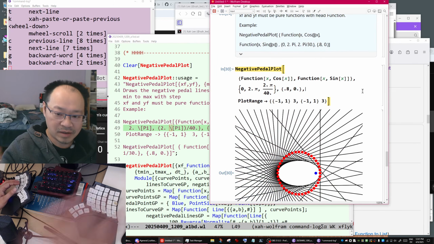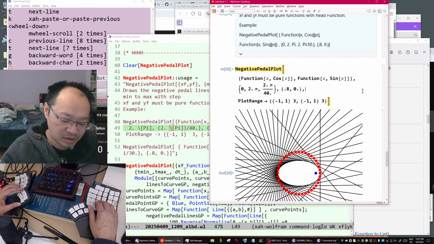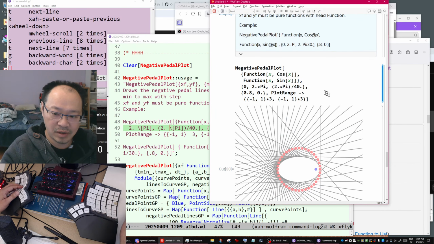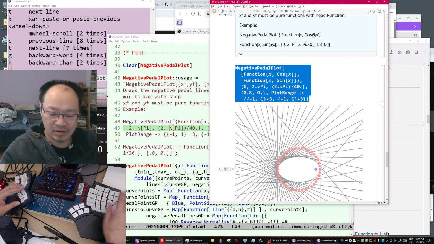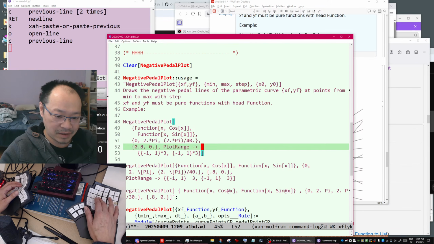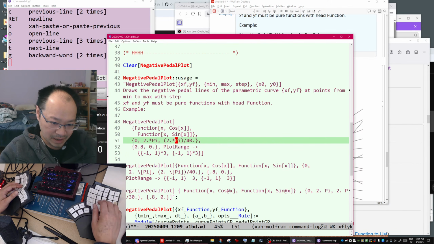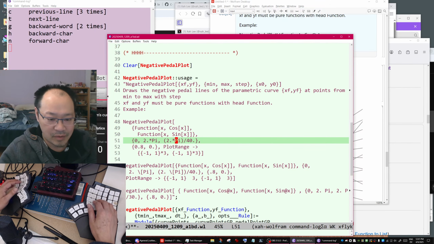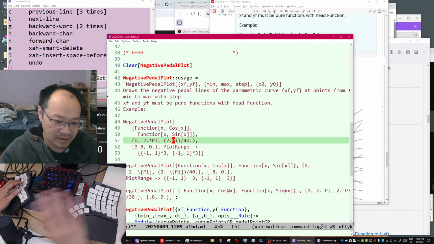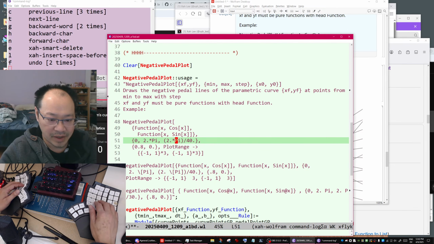So if you don't want the typeset pi, you just press Control Shift I to turn it into a normal input form. Okay, so now copy, paste. You see now you got the normal I and you got the multiplication sign, which can be a space, but if you want to be verbose you can have it. Okay, so that is that.